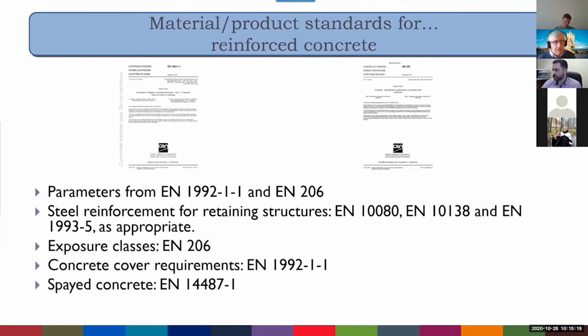So that's for steel. For concrete, we refer mainly to Eurocode 2, Part 1. And again, there's a separate product standard, EN 206, which defines the material properties of concrete, including concrete that is used in bored piles and diaphragm walls. The original version of EN 206 did not do a good job of describing concrete used in the ground, and there were a lot of complaints about it.